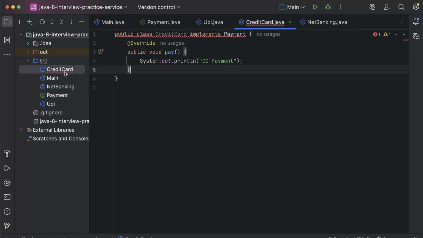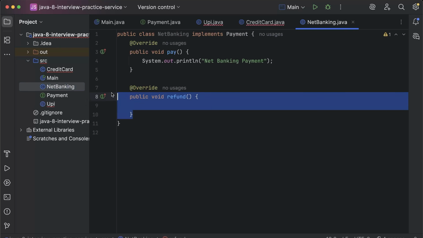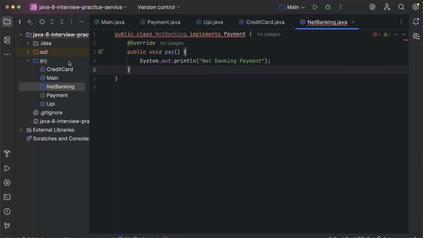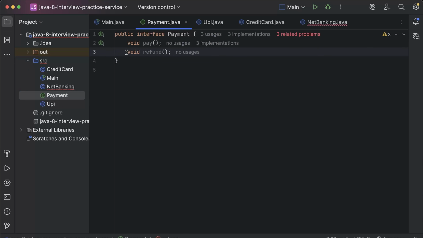All right. Okay, so here we have not given it in UPI and in net banking also. I will remove it. So instead of giving the implementations there, what we can do is simply make this method default and provide our own implementation.